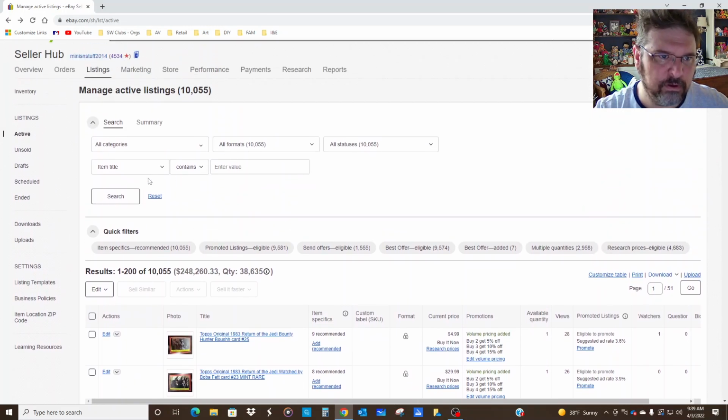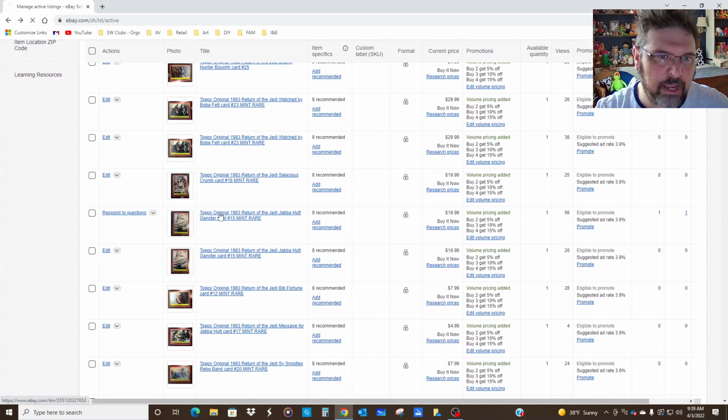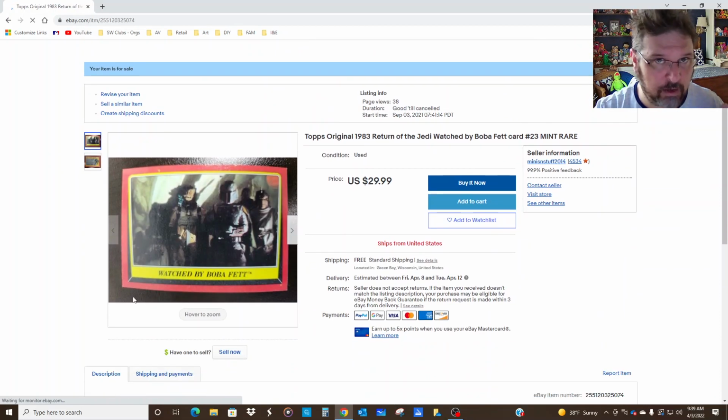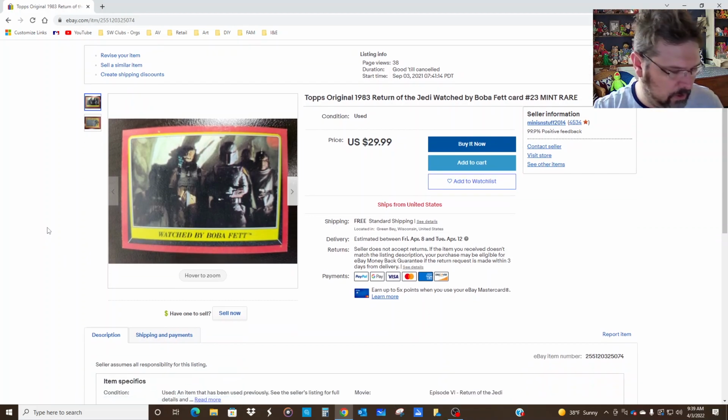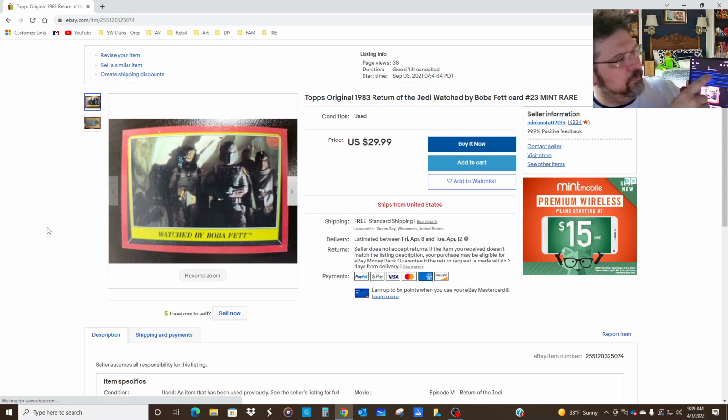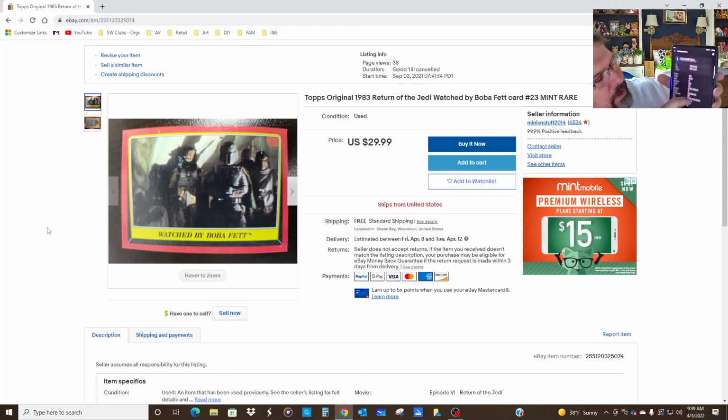So if I have, let's say I want to add another copy to this card. And again, I would do this on my phone, but I would simply go on the listing, and I'll show you again, and I would hit the revise button, and then on here I simply go down to the quantity. So I go to pricing, because that's where it is, hit more options, and then I simply change the quantity. So let's say I've got 3 more copies of this card I just picked up, change that 1 to a 4, and then I would go down and hit revise it, and then boom, it updates that quantity.